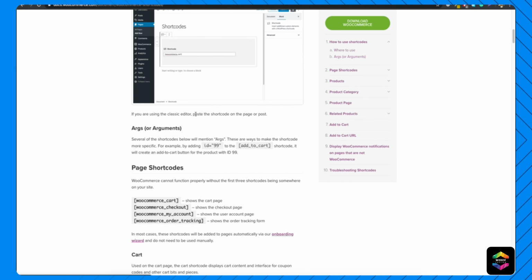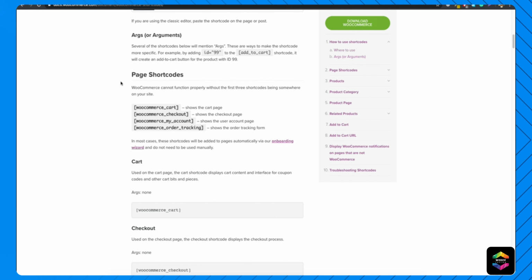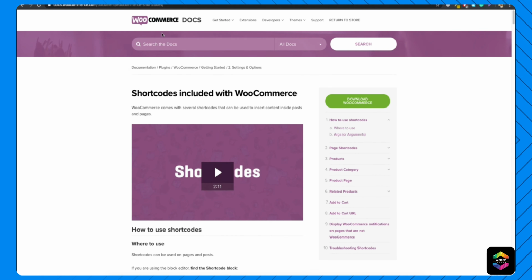So I did not know before how to use WooCommerce. What I did, I know that WooCommerce is actually a plugin that converts your website into an e-commerce website. But in order to use any plugin, you definitely have to read the documentation. Okay, same goes with any other theme. If you are working with any theme, you first have to read that theme documentation, and then you can go and edit that theme.